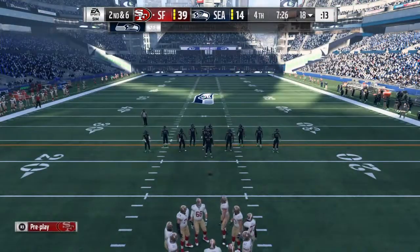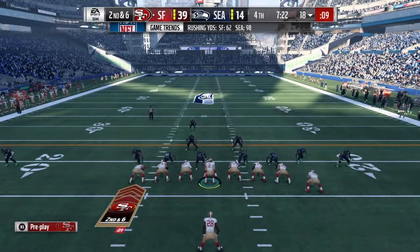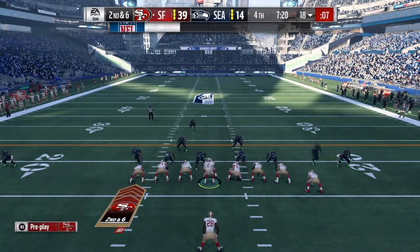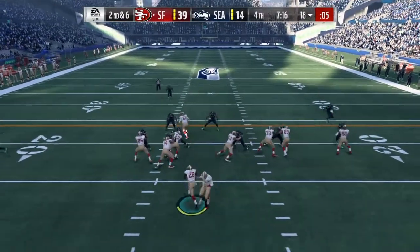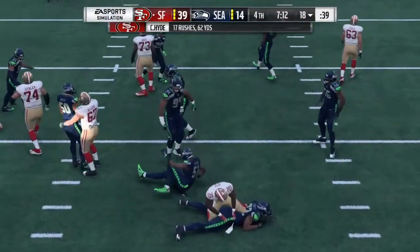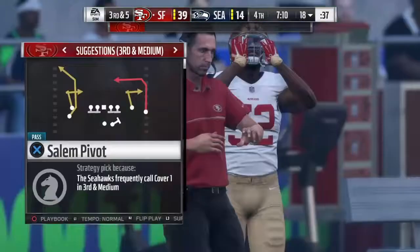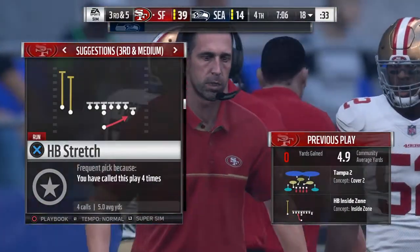Some of the most unselfish players on any football team, defensive tackles, because we ask them to just eat up blocks, allow other people to make tackles. But when he can make a play himself, as we just saw there, that's a big day. And this time he's not going anywhere. They'll get him down right at the line of scrimmage. They'll say no gain on the play there, and now it'll be third down.